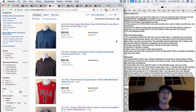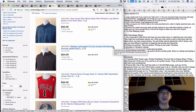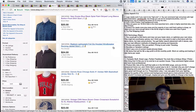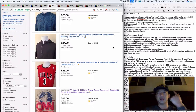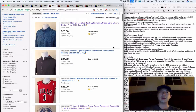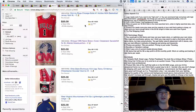It's very inconsistent. For example, this Reebok jacket does not have the gender and it does not have size. So someone searching for a specific windbreaker will not find this. I always recommend you add in a sport or the occasion, like dress shirt, casual shirt, golf shirt, rugby shirt, because that stuff is searched. You're missing the color and the gender on a lot of your listings, and you also have the custom SKU. I bet the C at the end of it, or the I, is where you're storing the item.